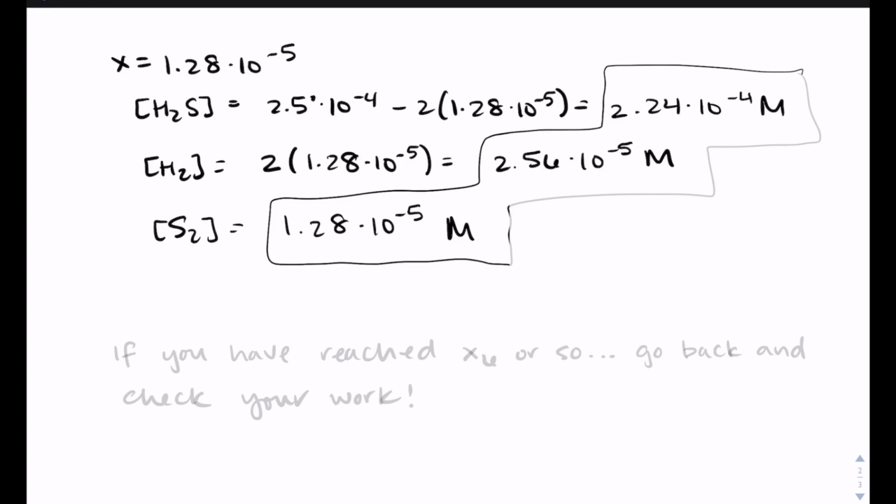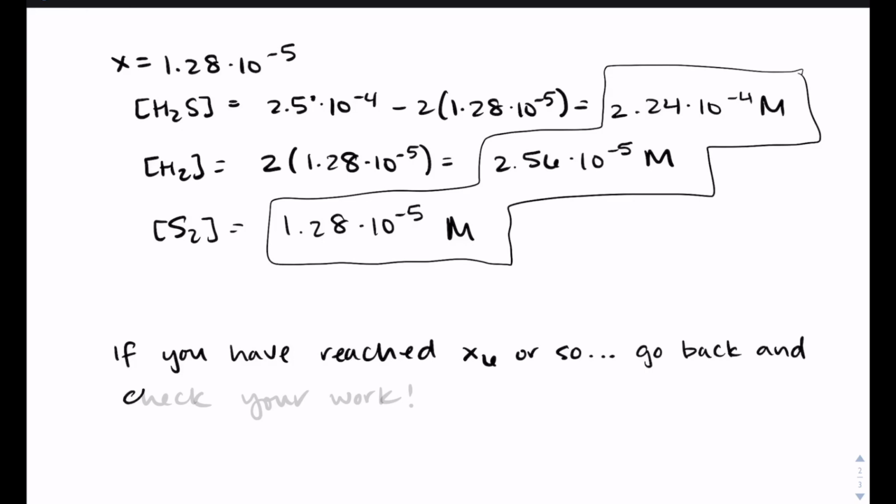And then just a note, if you have substituted for so long that you're at x6 or x7, go back and check your work. There are occasionally problems where you will need to go to x7 or x8, but they are very rare. And especially if you are on a quiz or an exam or something like that, you shouldn't have to go beyond x6 to get the answer here.